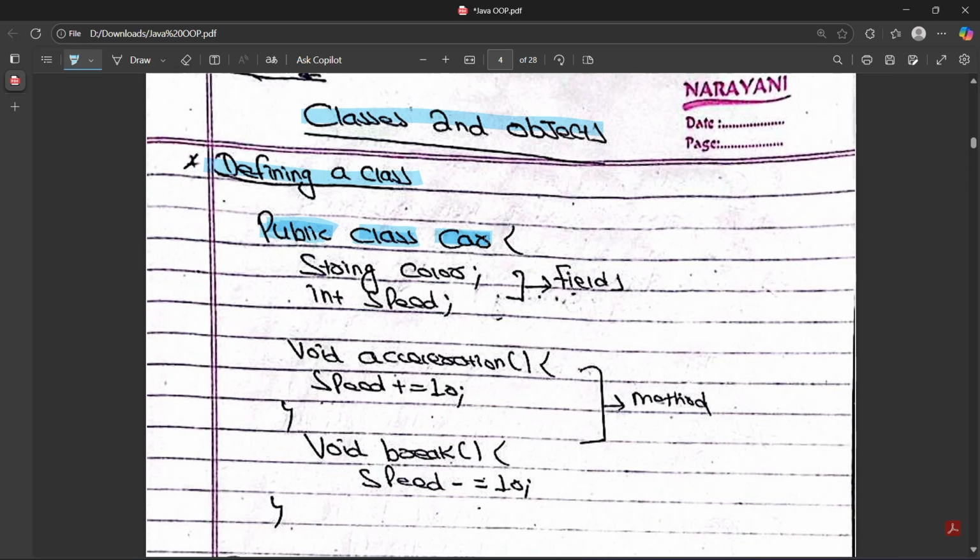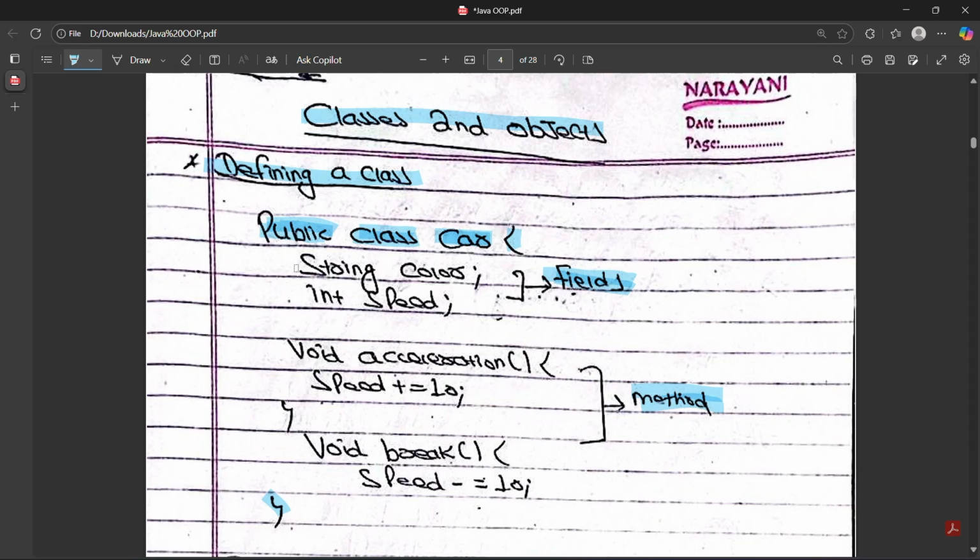Very straightforward. And what can we write inside the class? Here you can see the curly braces, and whatever is inside those curly braces is inside the class. So what can you write inside the class? Inside the class there can be fields, there can be methods, and one more thing, there can be a block. For now let's not focus on the block. You can write whatever code inside the block. So you can see we can write the fields and the methods only inside the class. You cannot write any other statement, something like printf. You cannot print something here. No, you cannot write code like that here. The only things you can include here are the fields and the methods.